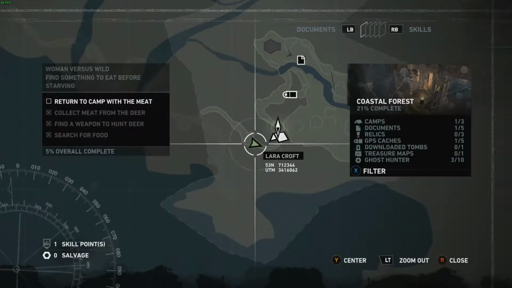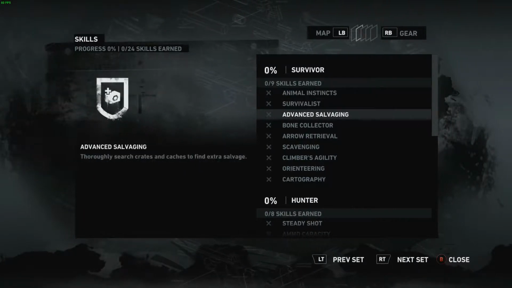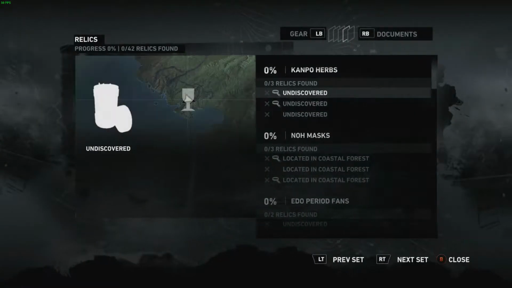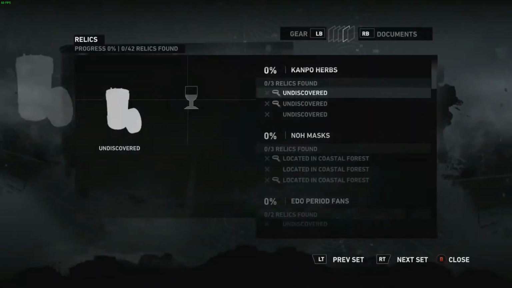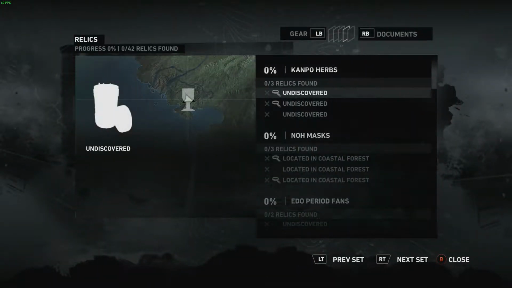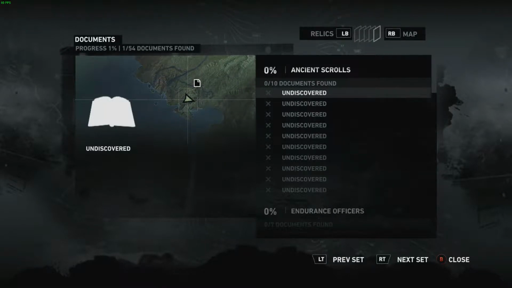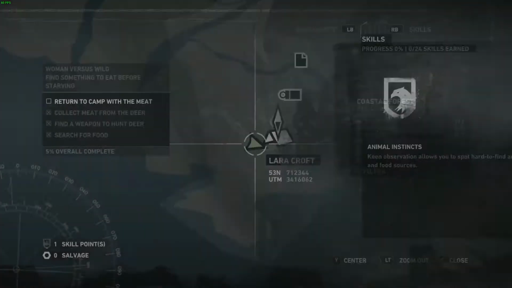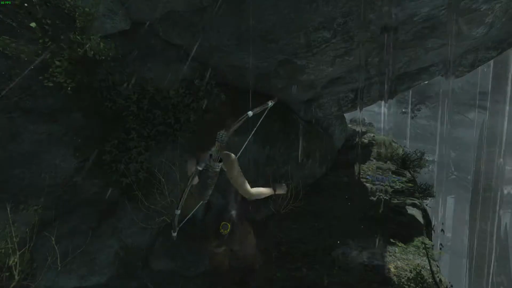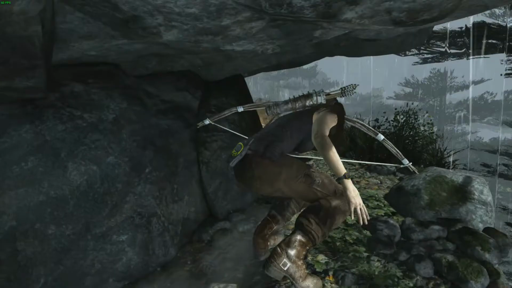So let's just see here. So this is our map. This is our skills. Okay, yeah, so there's our skills. This is our gear, and this is our relic list. Oh, wait a minute. Oh, okay, so yeah, we've got relics. So there's 42 relics. There's also the documents. So there's a difference between the two. So have we unlocked everything? I think that we have, yeah. So yeah, that's everything that we can see through the menus. So let's head back to the camp and we'll spend that skill point.